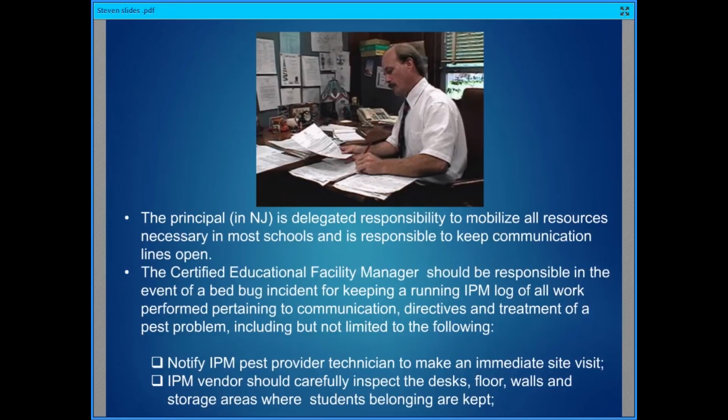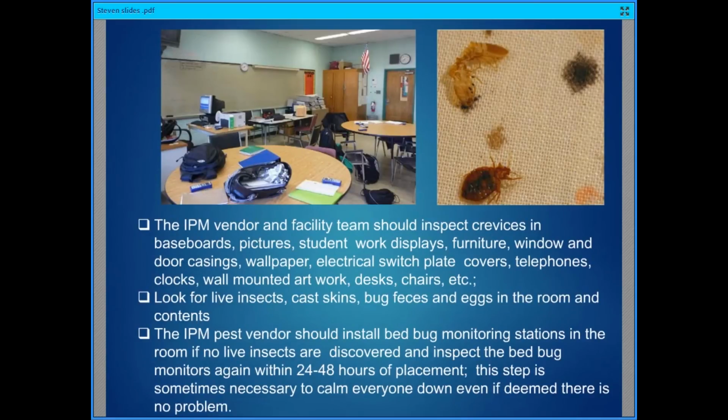You need to have a special license in New Jersey under state law to address IPM in schools. There's an IPM classification under the Pesticide Licensing Act, and it requires only personnel licensed in school IPM to address any issues within a school. So you want to make that very clear to your staff and folks within the school community, the facility folks, etc., so that they don't think they're going to go around and indiscriminately spray pesticides all over the building and cause more problems. So call upon your IPM professional to come in and make sure you're inspecting areas within a classroom. If an insect has been identified as a bed bug in that classroom, you really need to do a thorough inspection and keep a constant vigilance on looking for those insects.